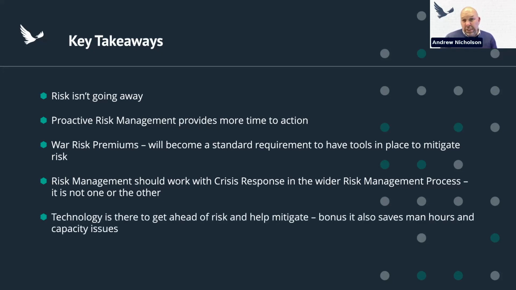And the impact on an organization is much reduced. And really, technology is an essential component of that. It is there to help get ahead of these risks, to help understand them, to help mitigate. And of course, as a bonus, it enables the scalability of the process, allowing that iterative, continuous risk management process, which is essential for it to be effective.